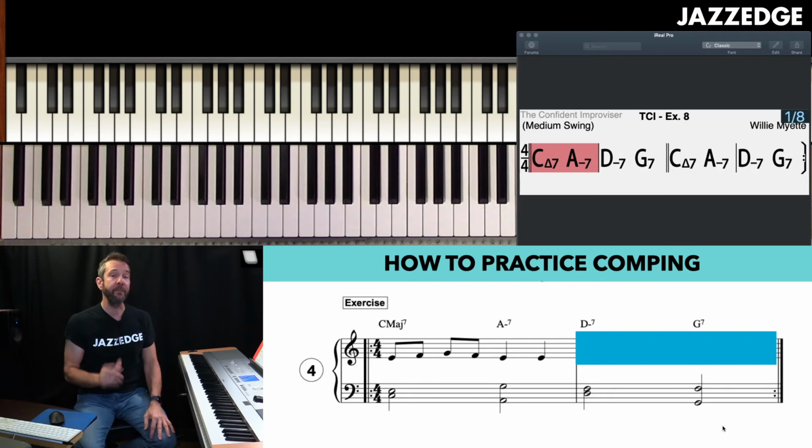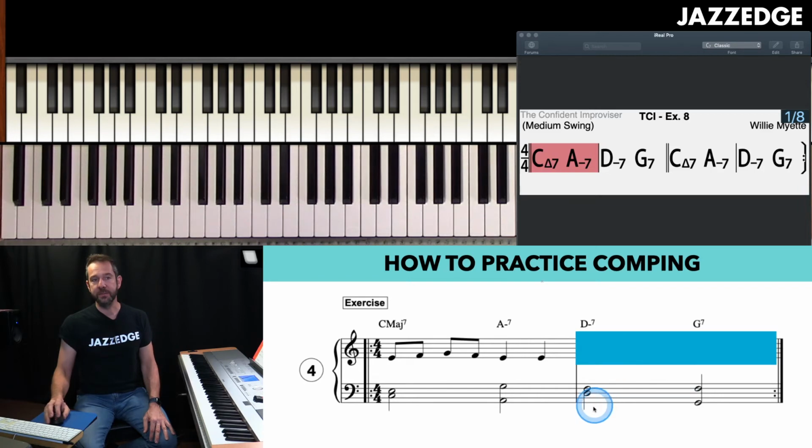Now, if I play everything on the upbeat, that's not syncopation. If I play everything on the downbeat, that's not syncopation. I need to have the combination of the two. So what I would suggest you try to start with is doing your syncopation over this D minor 7, G7 measure. So I'll put my iReal Pro track back on here.